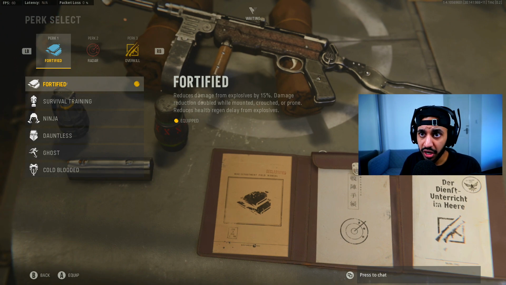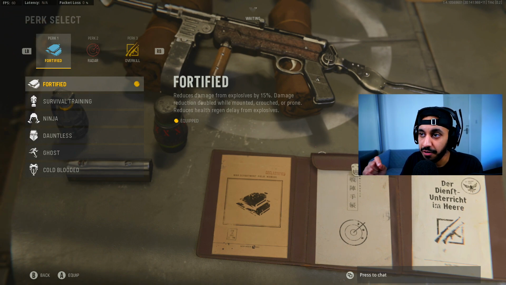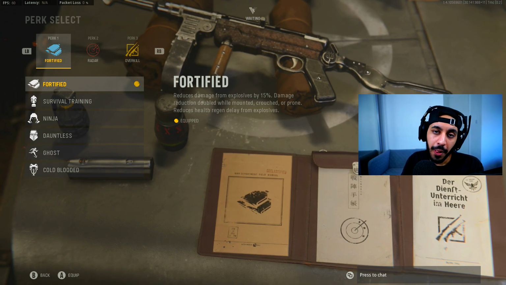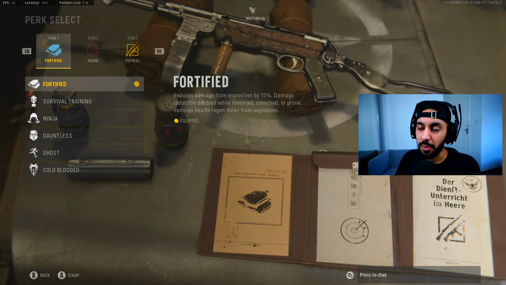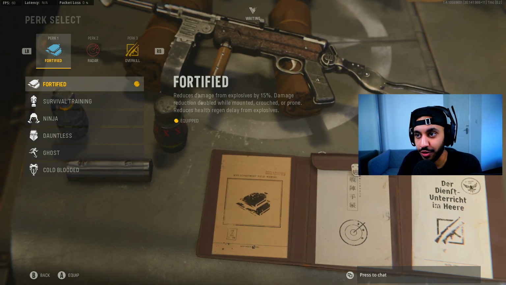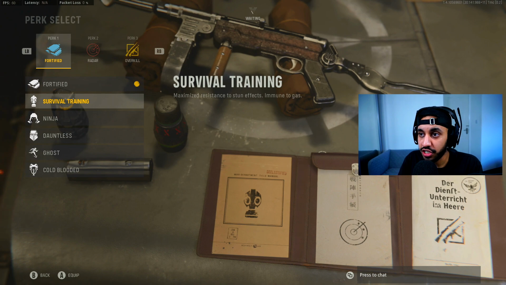So, when it comes to Fortified, that is the first perk in perk 1. This reduces explosive damage by 15%. This gets doubled if you're mounted, crouched, or prone, and it also reduces the regen delay from explosives as well. So overall, a very solid perk. Now, if someone's going to throw an explosive at you, just make sure you go prone, and that way you only take 70% damage, which is actually pretty good when it comes to a perk. So that is definitely going to be really solid. I can see a lot of people using this, to be completely honest. Other than the fact that it is the first perk you actually unlock too, so it is going to be very handy.